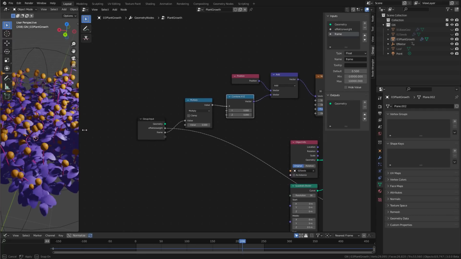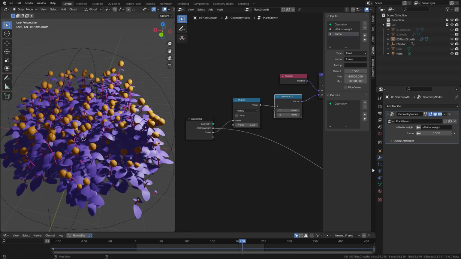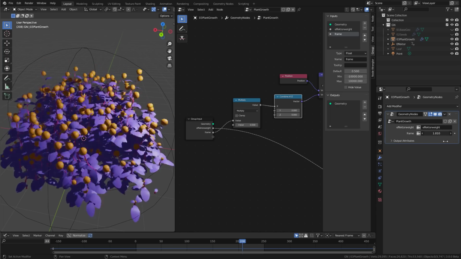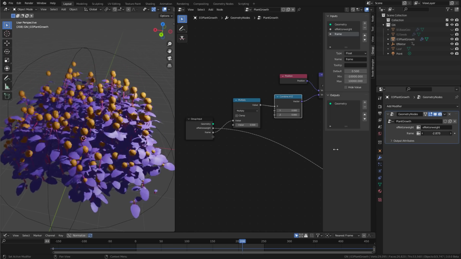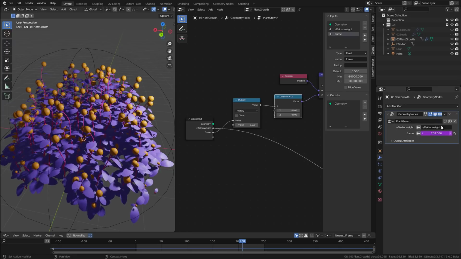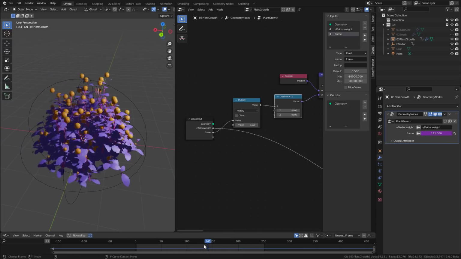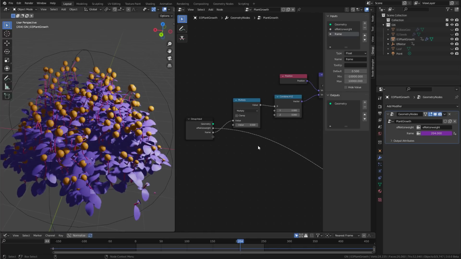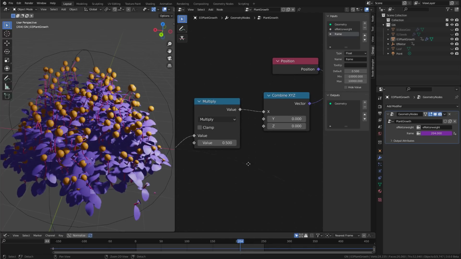Okay, something happened. And what happened is, if you go to the modifier, we now have this value here, and you can drag on the value, and we can now alter the vector space from outside of the setup. And now that we have this, we can click here and just type hash frame, which will create a driver that puts the current frame into this field. And that means that now the stuff is animating. But of course, it is a lot too fast. That is why I created this multiply node in the first place.